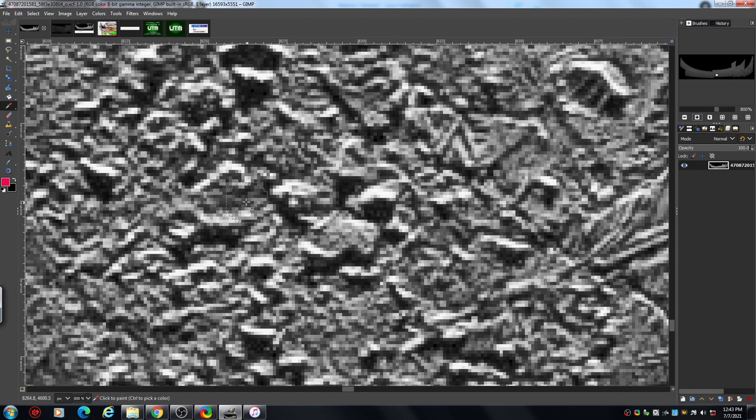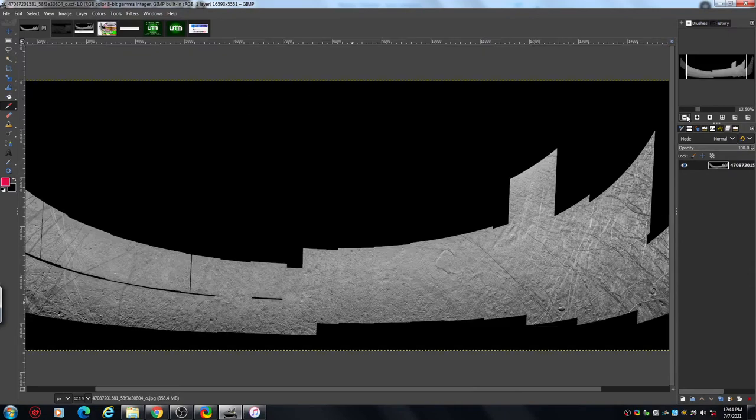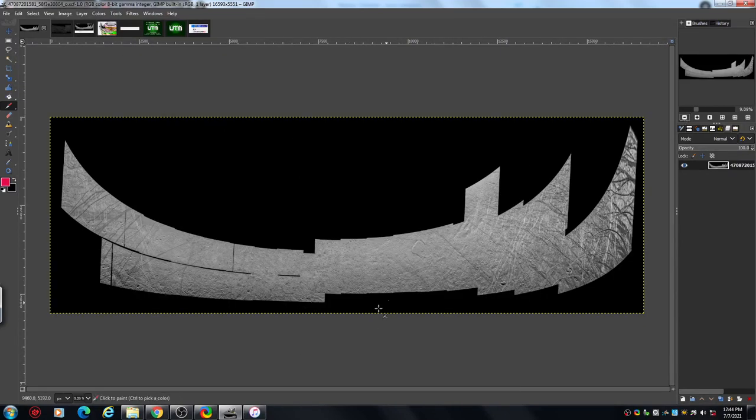What you can do, so I'm ad libbing now, is use the blur tool, and that will condense these pixels, and you can work on that way. But we're not going to do that, and I will be doing another tutorial about the resolution and start from there, and a few bits and bobs that you can do. So, anyway, what I had to do with this, I chopped it into four. I will be showing you how to do cropping and saving and things like that. It's all simple stuff. But what we'll be looking at is what I've called south half, right side or whatever. So it's from about here to about here.